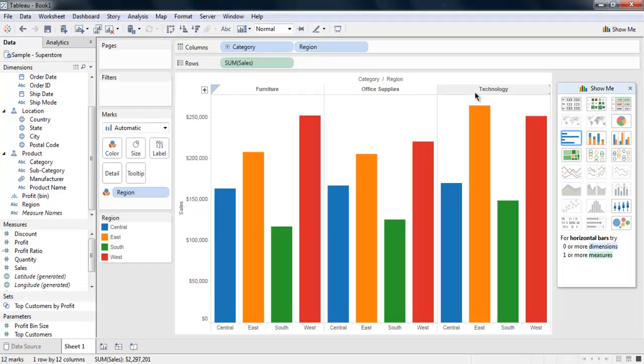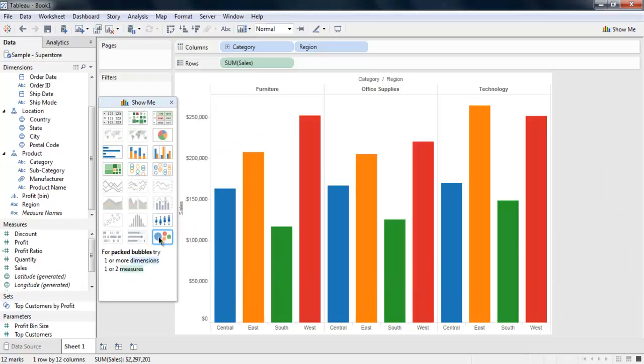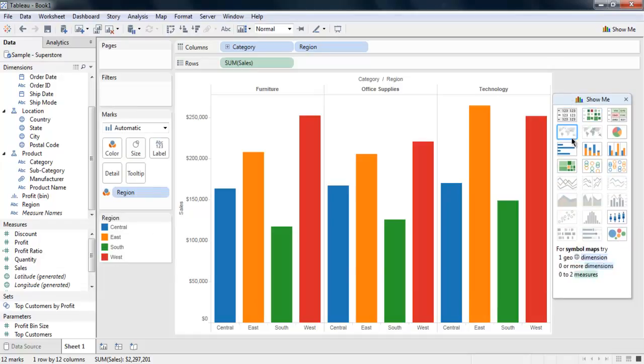So depending on how you want your data to be visualized, one of the bar charts will be applicable in your case. If all of these bar charts are grayed out, that means you can't visualize your data properly. In such a case, you have to adjust your rows and columns so that it can show you data much more clearly. So this was a short example on how to use Show Me and Tableau Desktop's other functions to visualize a bar chart.